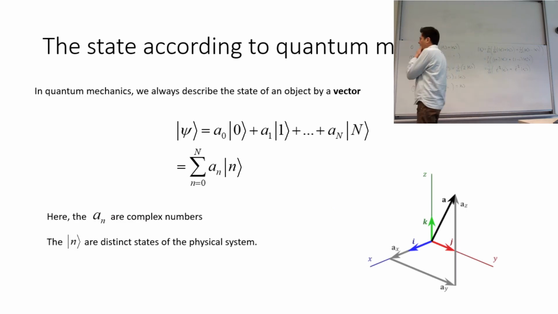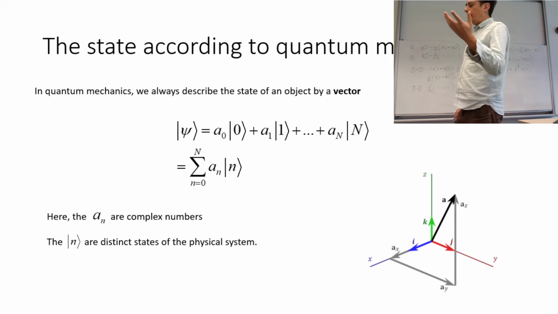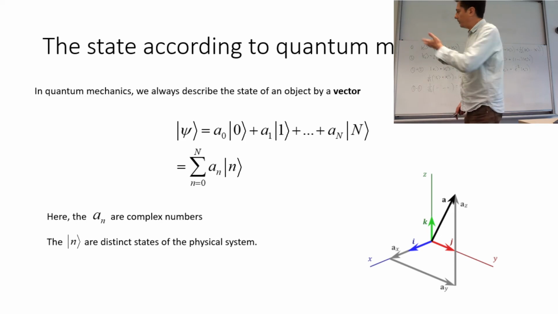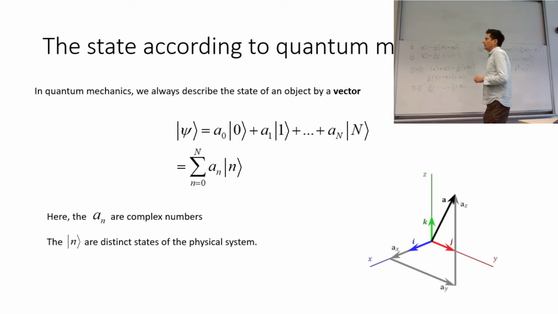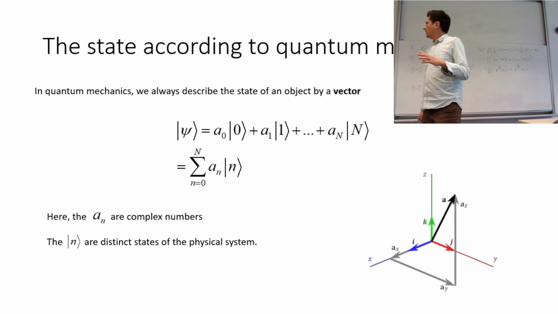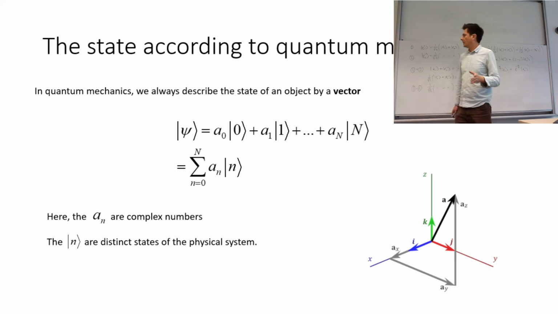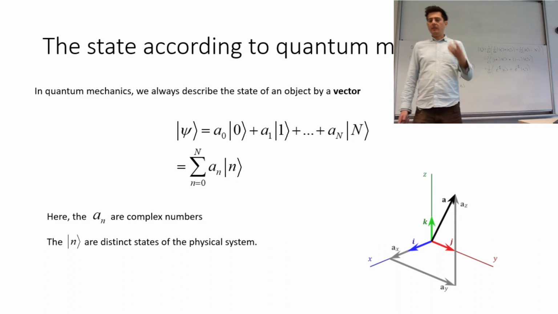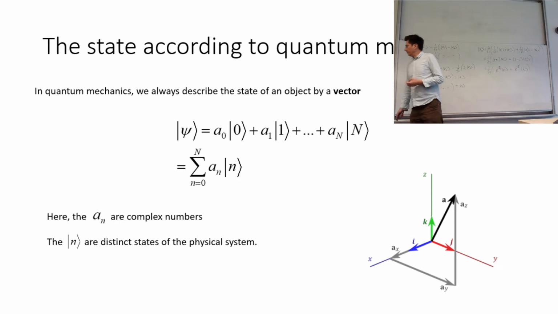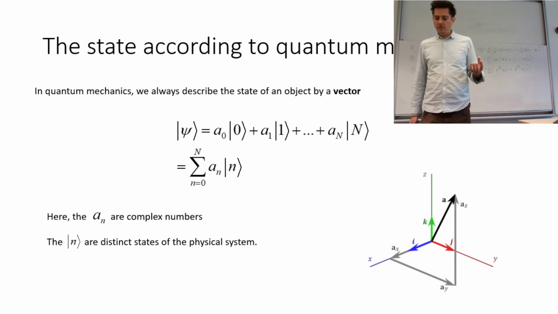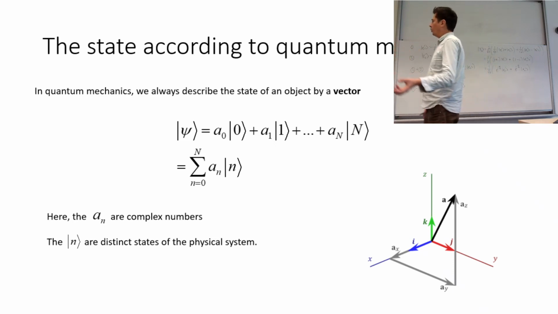Okay, so classically we are used to doing something like that. We assign a bunch of numbers, 4 numbers in that example, to tell you what the state is. Now, the analogous thing that we do in quantum mechanics is that we describe the system by a vector. Okay. So there's going to be a vector, and that is going to tell you what state the system is in. Basically this is actually the wave function essentially. The wave function is some kind of vector, and that vector is going to be the essential information that everything boils down to in the end.